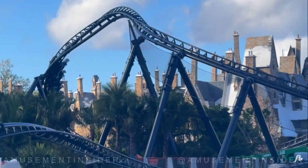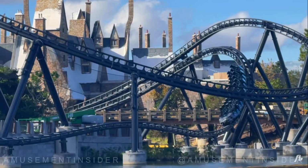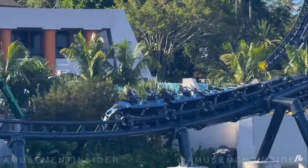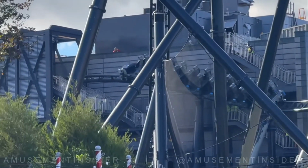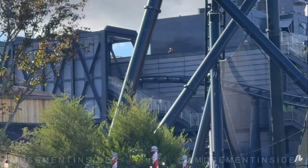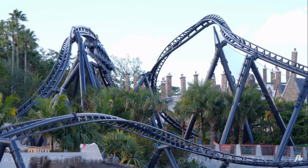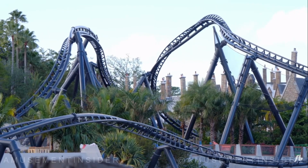Before I really knew a whole lot about this ride, I thought, okay, definitely best at Universal. Now I realize it's probably going to be best in Florida, US, and maybe even the world. But there's a few more things we need to discuss that make the ride even better, and possibly make it better than the world's best current coaster in my opinion, Steel Vengeance. It could also be Eejanaika or a couple of others. But will VelociCoaster be the world's best?